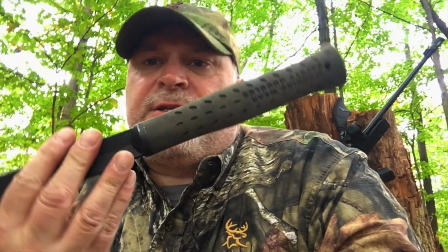Yeah, definitely not the greatest chopper in the world for sure. Now, Estwing also makes another variant of this tomahawk, and they call it a double bit axe, which is really not an axe. It's the same size as this. This is like 17 inches, 18 inches long, and that's about what the double bit is. But it has a much larger blade on both sides.